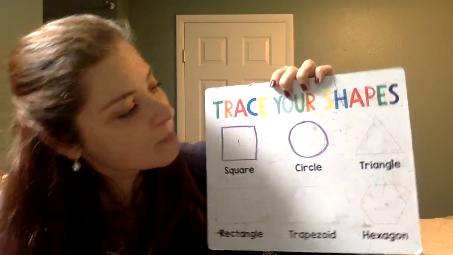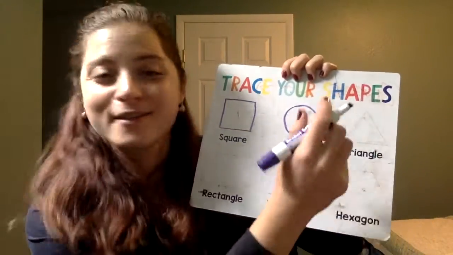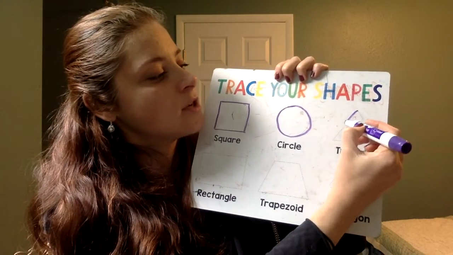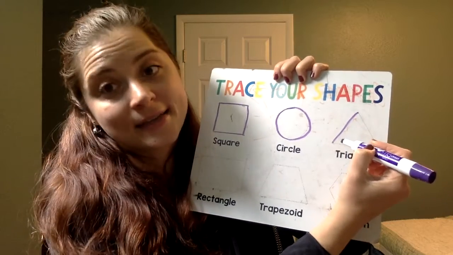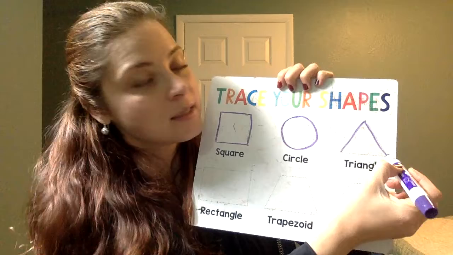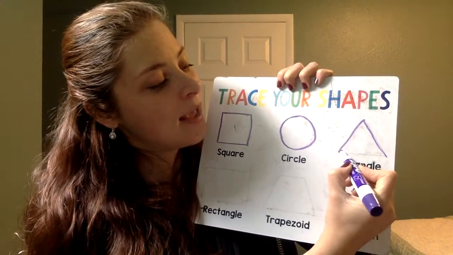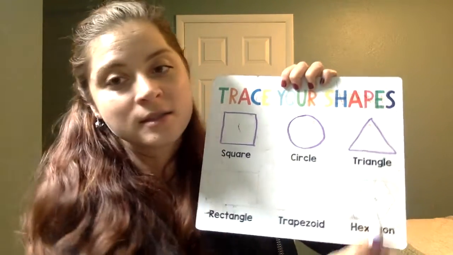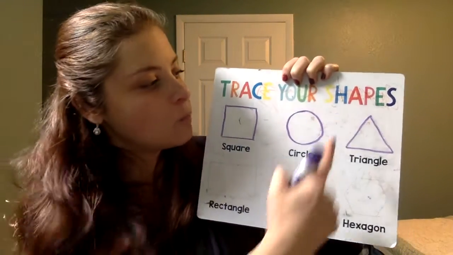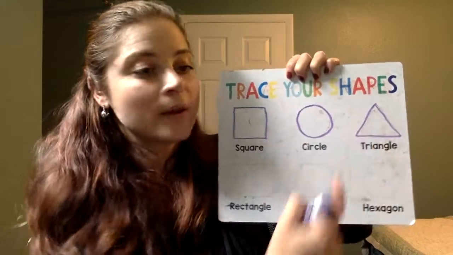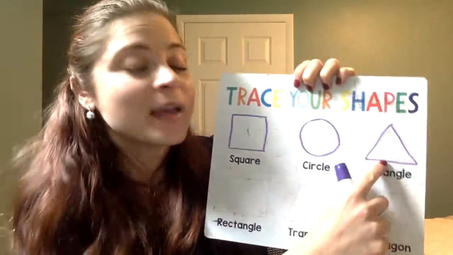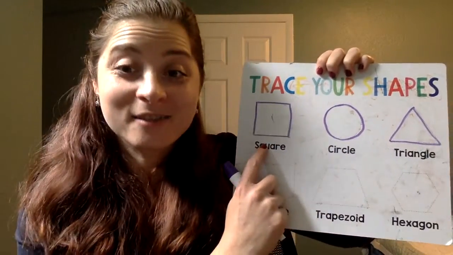Okay, let's draw a third shape, which is called a triangle. So you're going to start off with a point and draw a slanted line. Go back to that top point and draw another slanted line outwards, and then connect the 2 lines at the bottom. And it has 3 sides. 1, 2, 3.